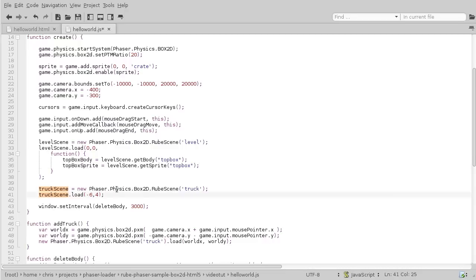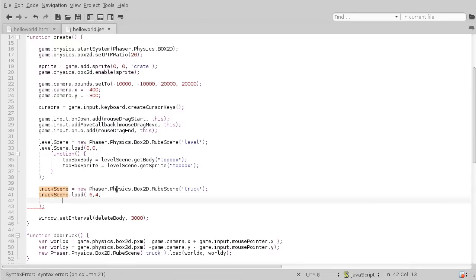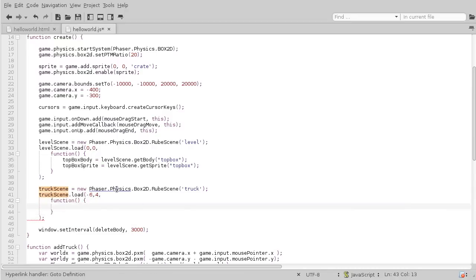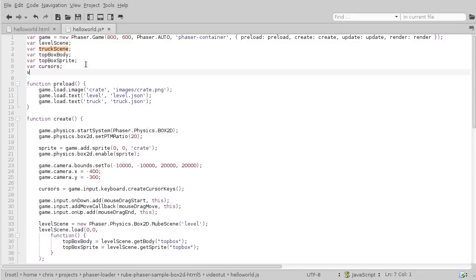So I need to come down to the truck scene loading function and put it into here. Function. So that should go in there. And I also probably want to have a variable up here that says wheel joints.